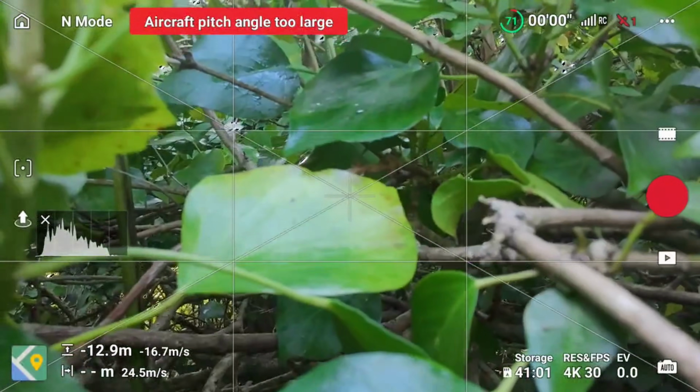So I just wanted to share with you the fact that flyaways do happen, even when you've got the best weather conditions and full coverage with the satellites. Like I said, I had 27, I think it is, on the video. And there was no other reason other than, I'm guessing, faulty software. The IMU was calibrated, the compass was calibrated, which I do before all my flights. So I can't see any reason other than software error.